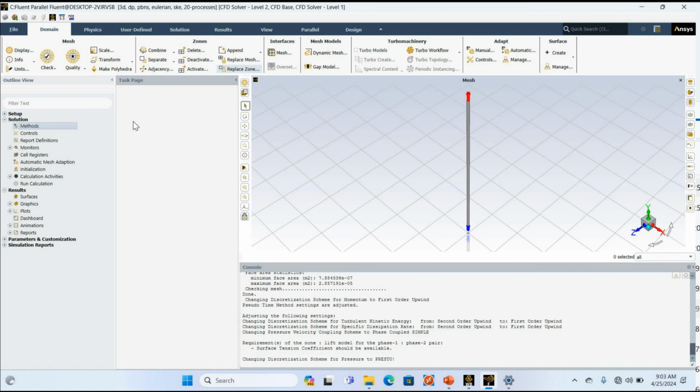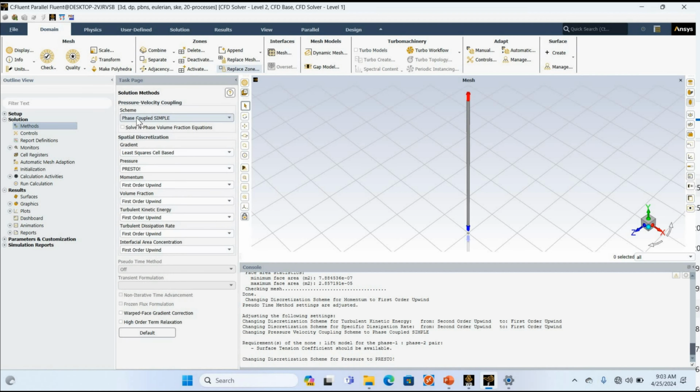And next is the solution methods. There are two options: phase coupled SIMPLE and coupled. Mostly coupled is recommended, but it runs with a high under-relaxation factor and sometimes the results are not good.